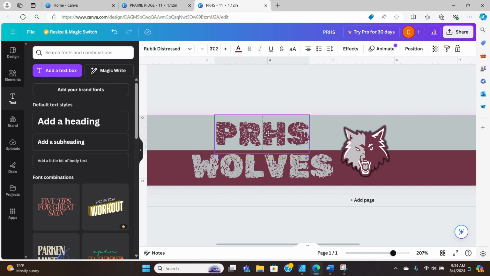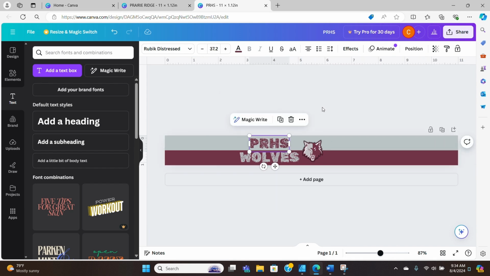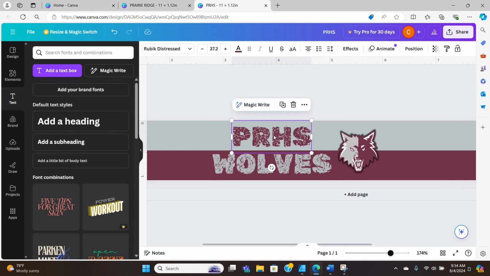So that little dotted line is showing me that I am centered. The PRHS, the wolves. All right, so we got here. Kind of like that. Selecting the top text, holding down Shift, hold the bottom text in group.